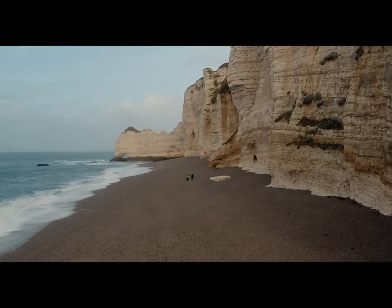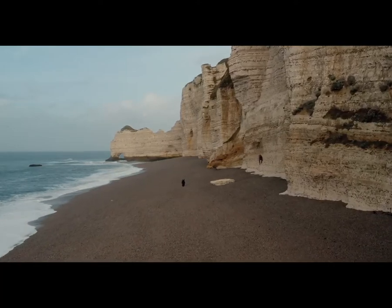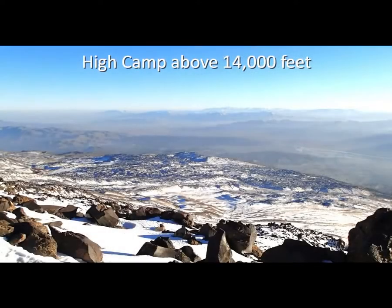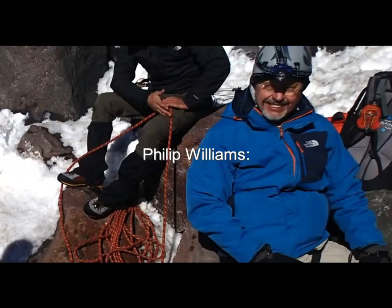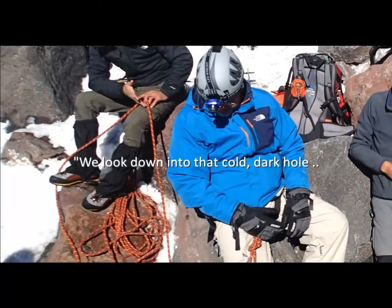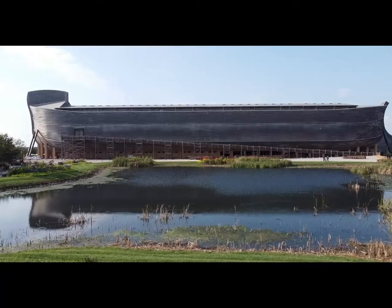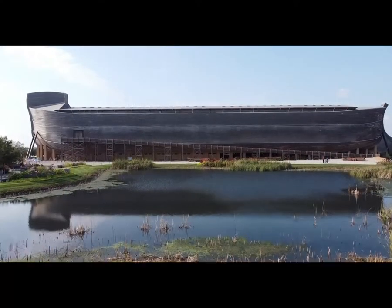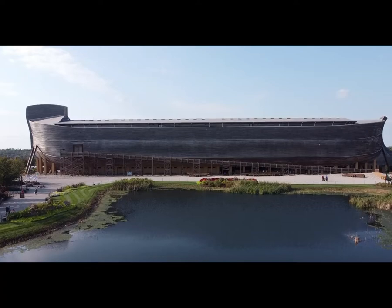Many Christians believe Mount Ararat in Turkey is the final resting place of Noah's Ark, which the Bible says protected Noah, his family, and pairs of every animal species during a divine deluge that wiped out most of humanity. 'The structure is partitioned into different spaces,' said Noah's Ark Ministries International team member Manath Aiu. 'We believe that the wooden structure we entered is the same structure recorded in historical accounts.' The team says radiocarbon dating of wood taken from the discovery site — whose location they're keeping secret — shows the purported ark is about 4,800 years old, roughly coinciding with the time of Noah's flood implied by the Bible.